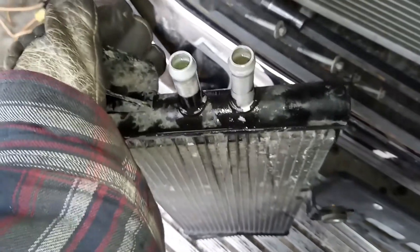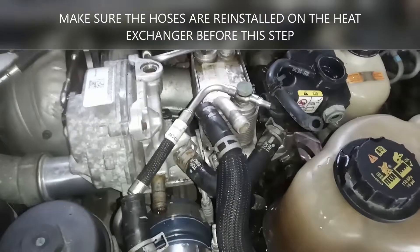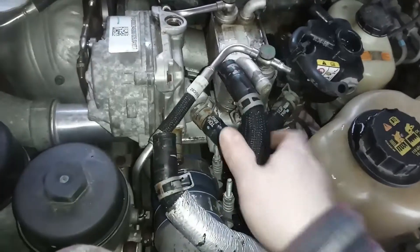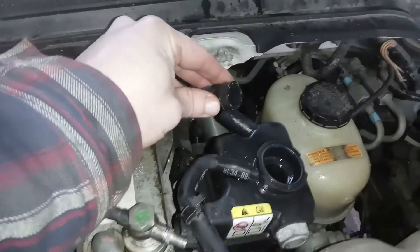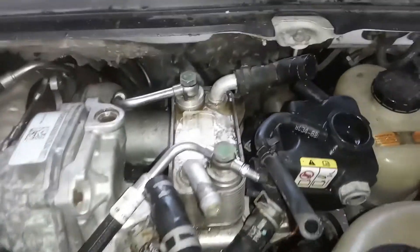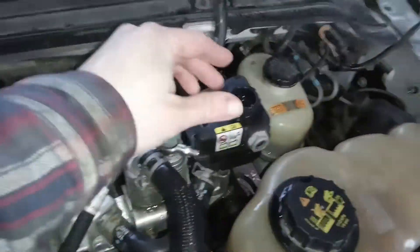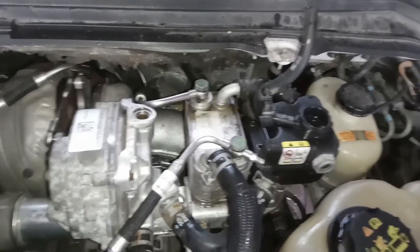What you want is when you slosh it a bit that you hear nothing. You don't want to hear any coolant sloshing around inside this thing — if you do, it means there's still air in it. Next you want to pour coolant directly down this hose, and this hose right here. This is going to fill the fuel cooler and these hoses being full will help prime the system properly so the pump will actually do its job. Now with this drain tube right here pointed vertically, it is time to fill up the VGT cooler and the coolant reservoir.